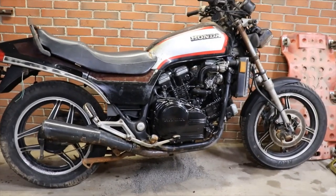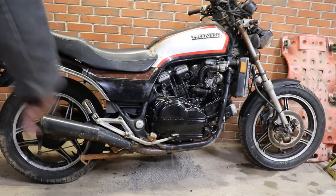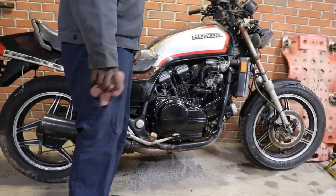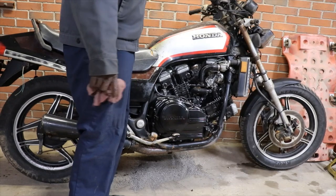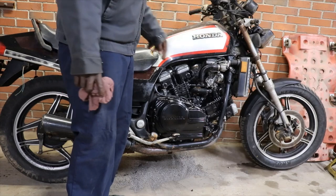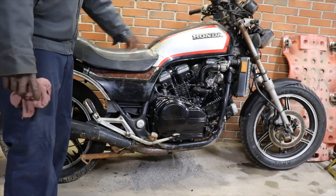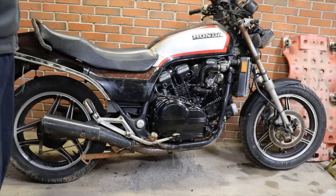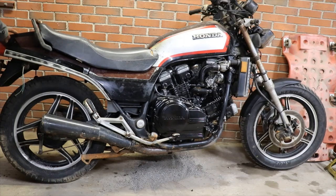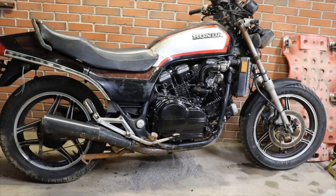Got a good seat, a decent seat. We'll probably clean this gas tank up. Probably just paint this gas tank black. Get rid of this stripe here. Just paint it black to match the black on the side covers. It will blend in actually, because right here on the tail section is black. Really just need to paint all the brown black and just be a blacked out bike.